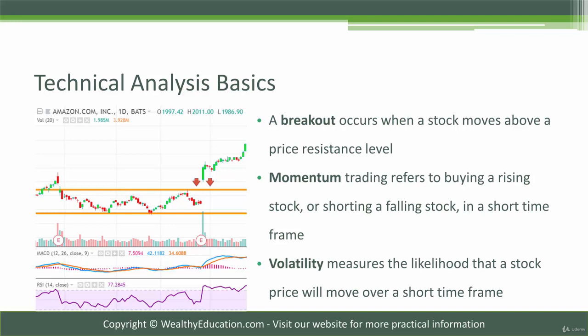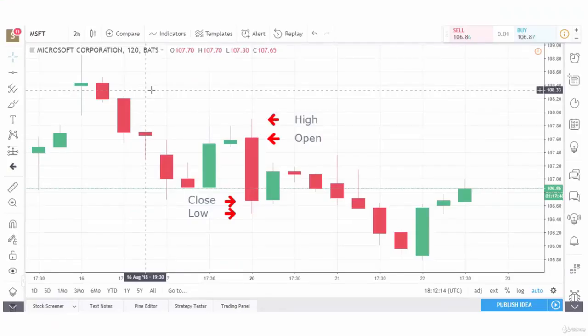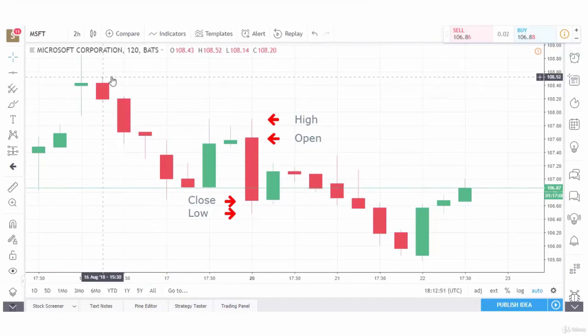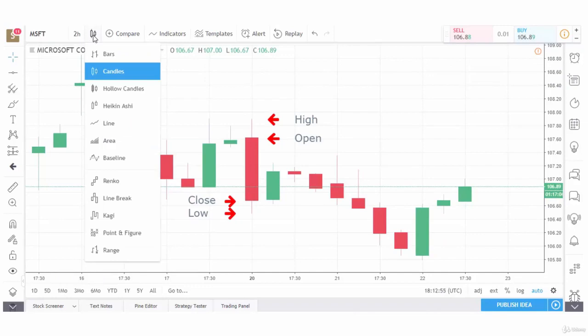While we'll be talking about each of these terms in depth during the course, now I'd like to introduce you to the type of chart we'll be using throughout the course, and that's the candlestick chart. We'll be using TradingView.com for our charting software throughout the course, and the particular type of chart we'll be using is the candlestick chart. You can set the TradingView charts to candlestick by clicking in the upper left. Bar charts is the first option, and then we'll be using the first candle option.